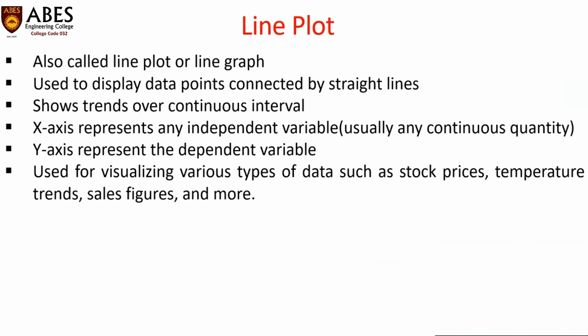Now, what is line plot? It is also called the line graph or line chart, and it is used to display data points connected by straight lines. It shows trends over continuous interval. Continuous interval here means we are talking about the data that is present in form of numbers. We are not talking about any categories here.